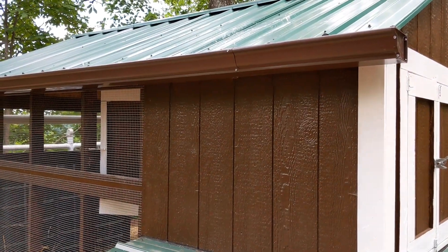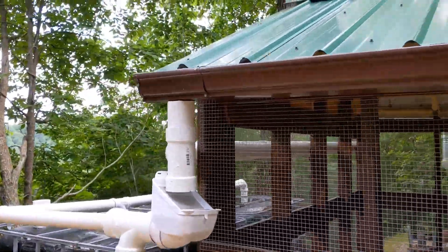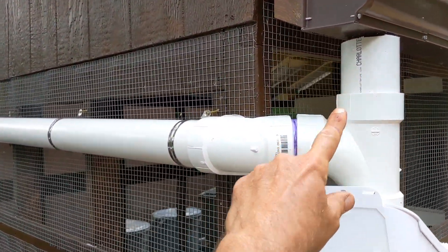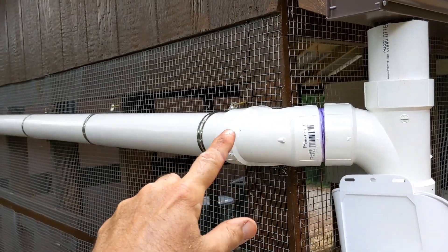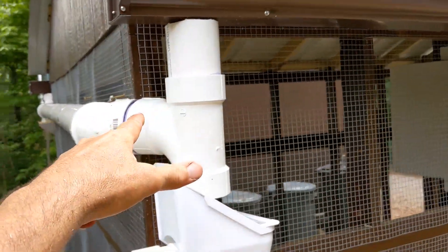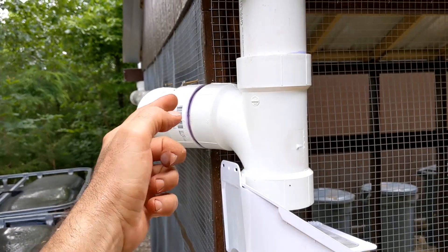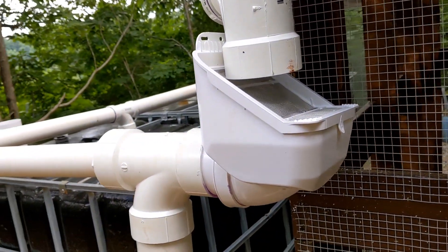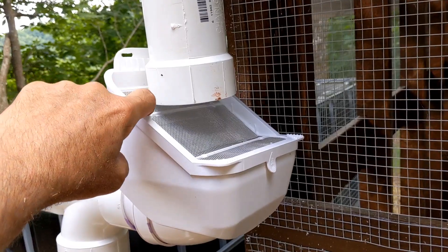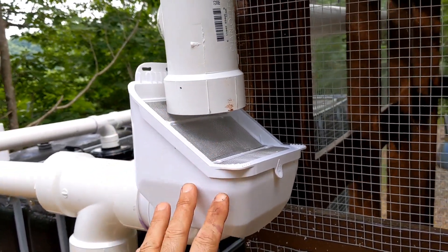The job is finished — here's the reveal. There's the gutter system going into three-inch schedule 40 PVC. You've got to make sure everything is canted correctly. This is a three-inch schedule 40 sanitary Y — make sure that's oriented correctly so the flow of water goes down into the specialty pre-filter box, which has a stainless-steel screen canted so larger debris washes off and cleaner water passes through.